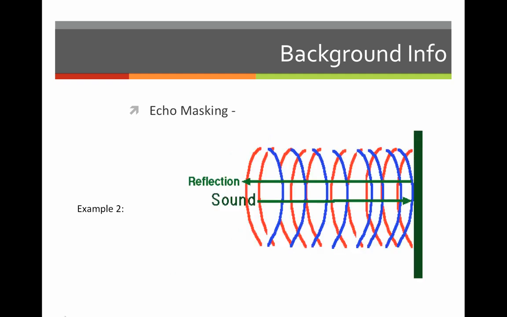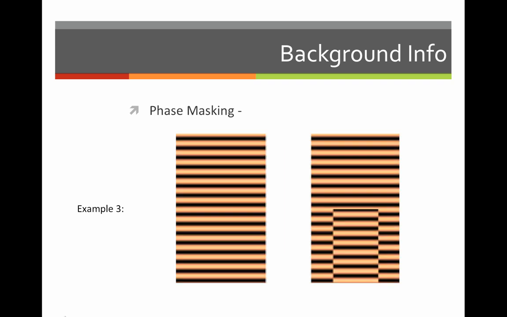Next, we have echo masking. This technique takes the signal, scales it down, and then reflects it onto the original signal. By doing this, the areas that are considered to have an echo will be the areas that were altered by the hidden message. And as you can see, this is a demonstration of how echo is processed within the coding environment.